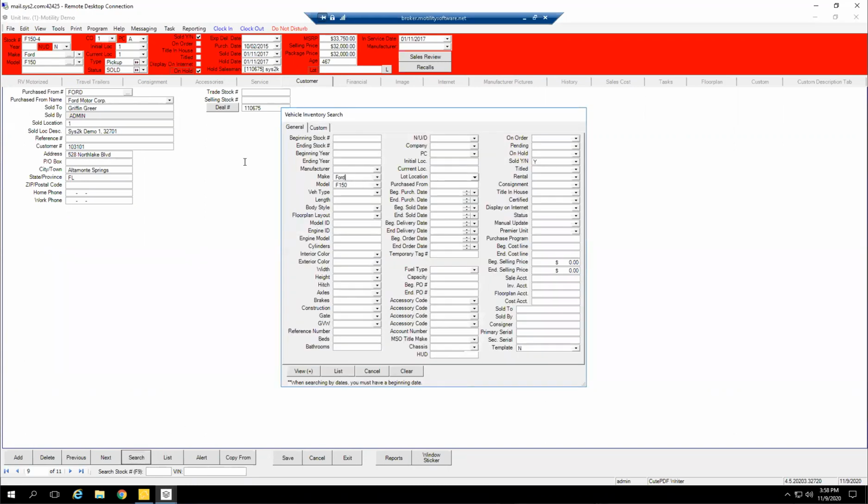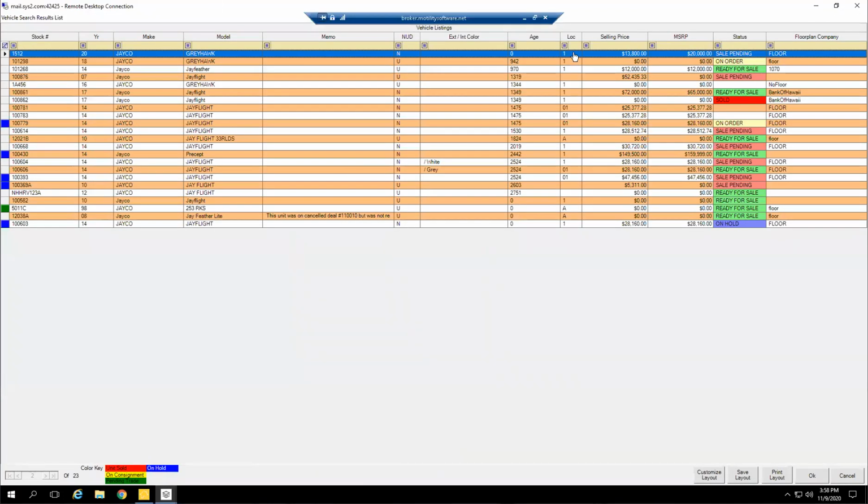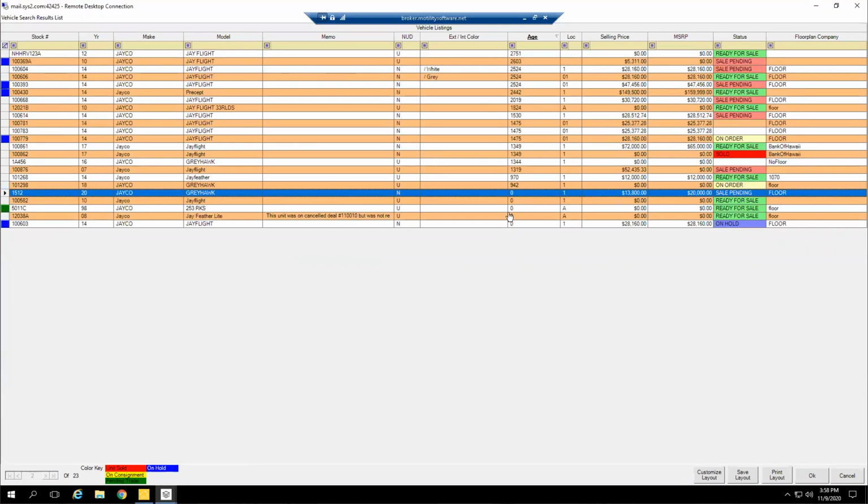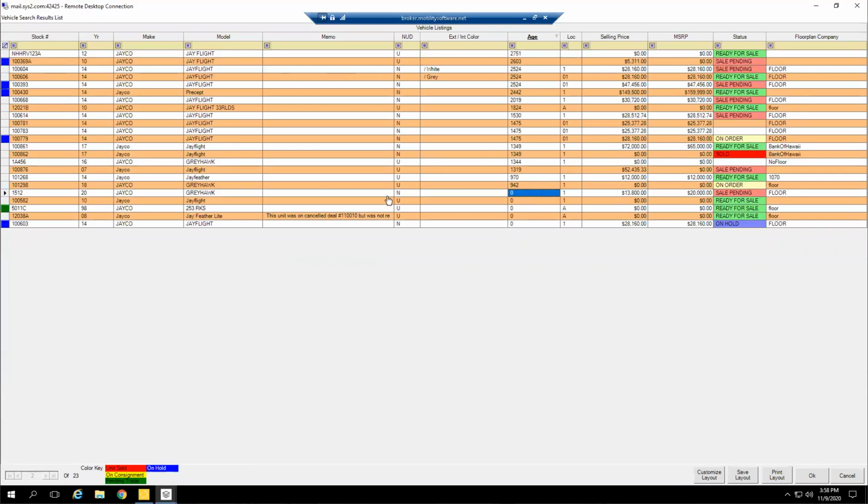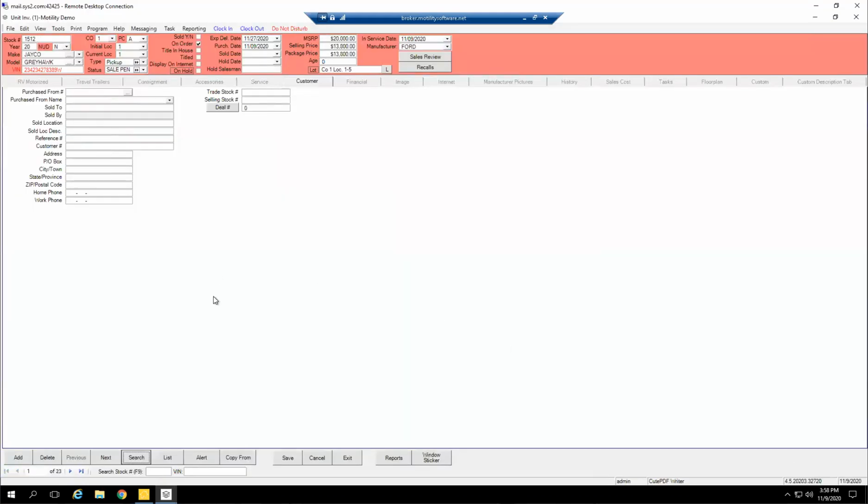I'm going to search back up that JCO that we just did. So JCO. Maybe I don't remember my model because my memory is bad. So let's try again. Let's just do all JCOs in the system. And I know that the age of that unit wasn't too crazy. So let's add that to our list. And I can see here already there's our Greyhawk, right? There's the one we just added in. So always pretty quick to get to a piece of a record, as long as you know at least one thing about it.